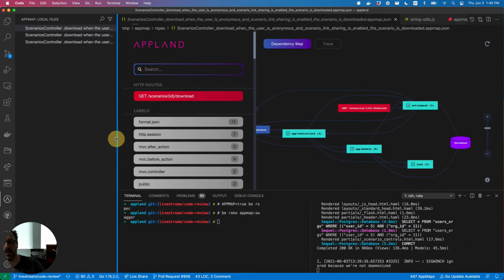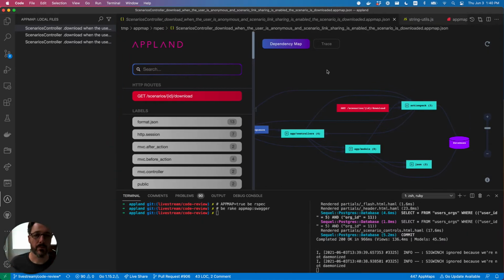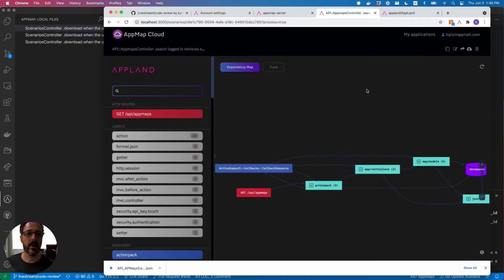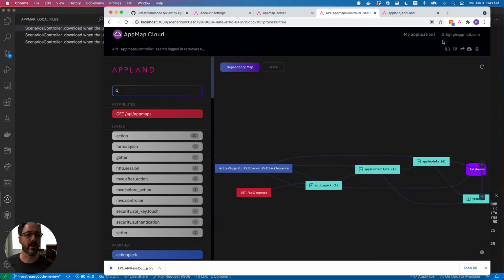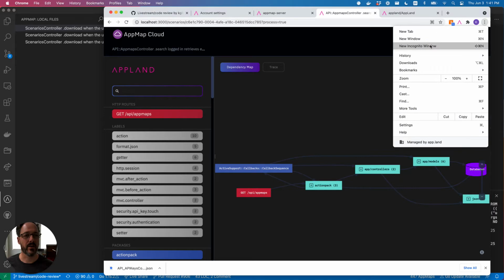So we'll start there. If we flip back to this UI and explain what link sharing is. So you saw before when I logged out and tried to go see an app map, that wasn't allowed. If I turn this little public button on, then that enables anyone to come and download this, even if they're logged out.